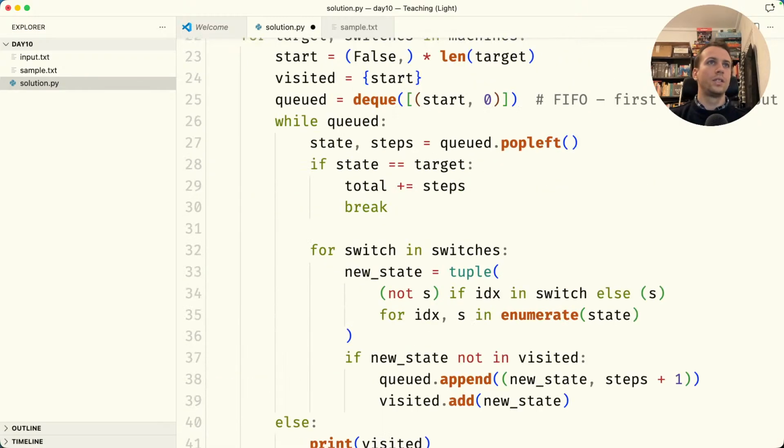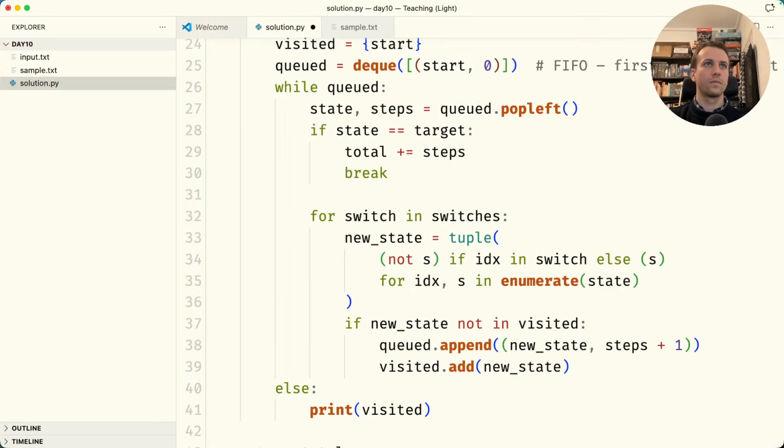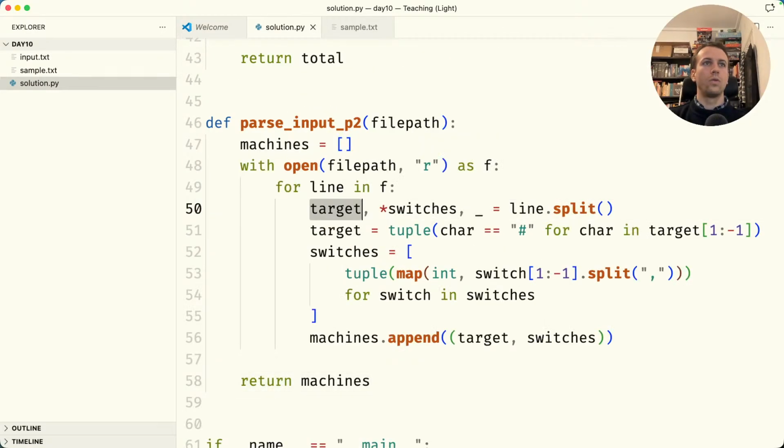And the beginning is similar. But now we don't care about this target. The target now comes from the end. And this target has integers.